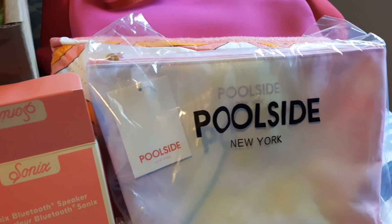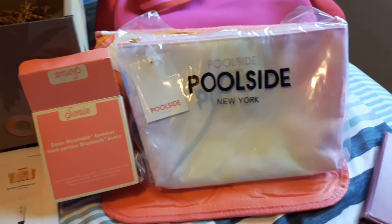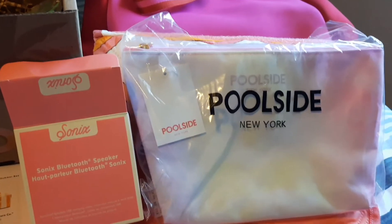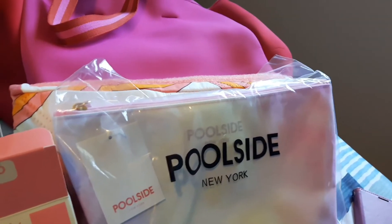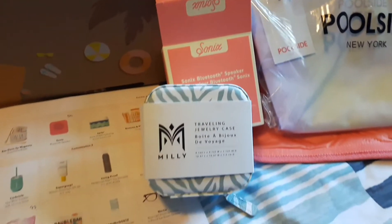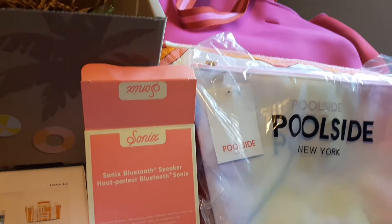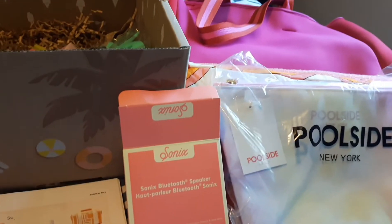I'm well over my $39.95 now — I'm not great with math but I'll put the total on screen after. That item alone pays for the bag at $49.99. The next thing I received was this little travel jewelry case by Millie — they retail for $60. It has a mirror inside and it's really cute.